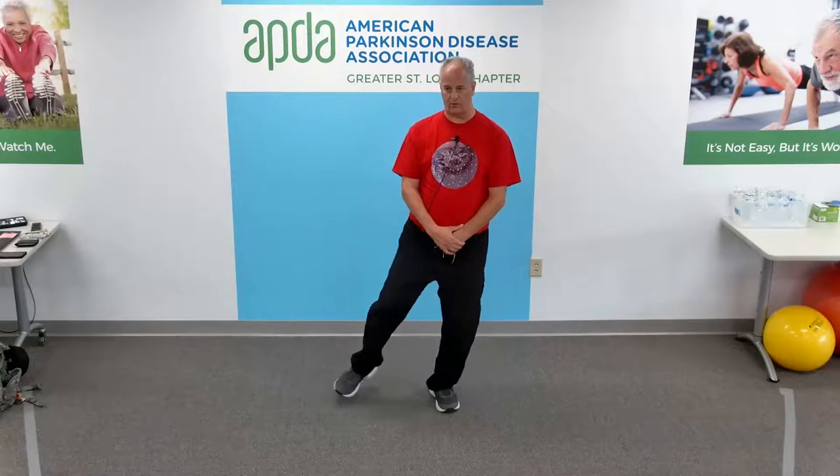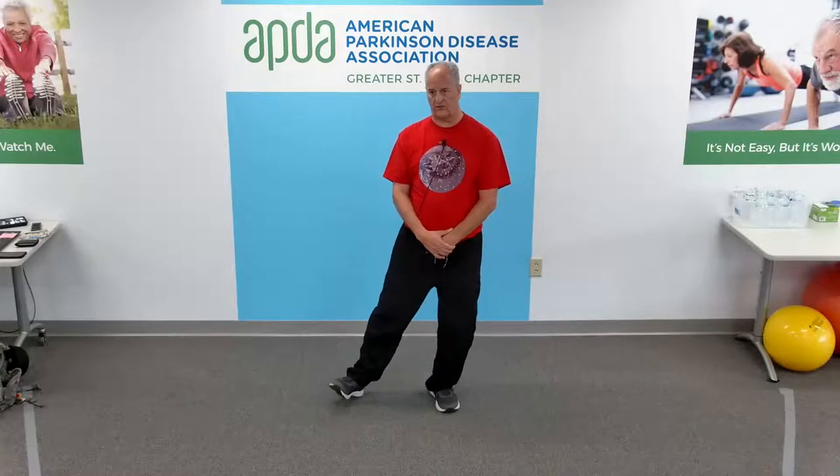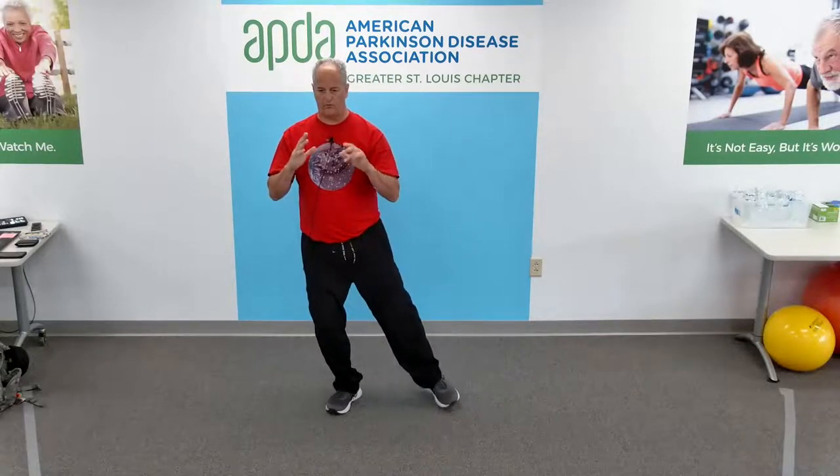We have an automatic switch in our brain. As soon as our foot hits the ground, we want to shift weight. Tap left foot to the side. We're trying to override that switch. So I set the left foot down while keeping my weight right. Good job. Now shift weight left. Upper body stays straight. Tap or float the right foot.